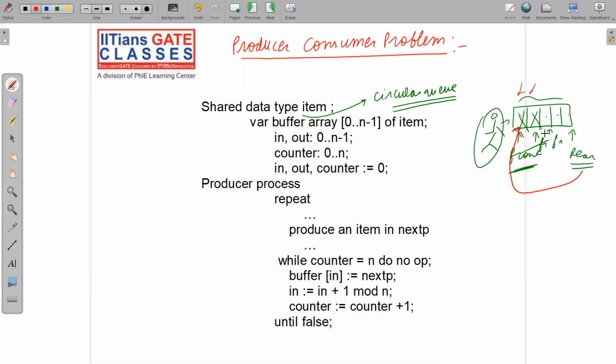Now there is no need for shifting elements, and that is the perfect sense of the circular queue. Why? Because you can imagine it like this: this is a circle. We are getting a circle type of thing. That's why we call it a circular queue. I think you have got it.